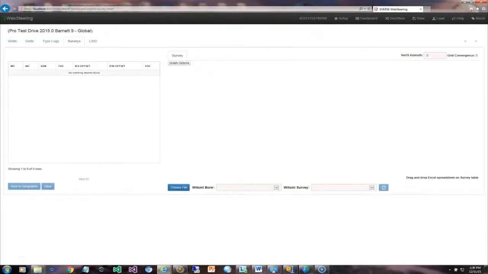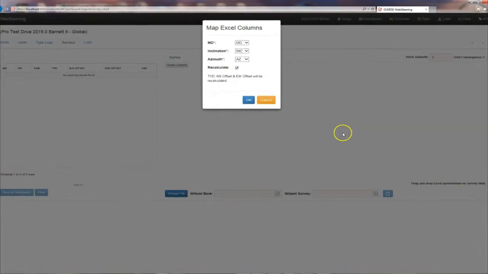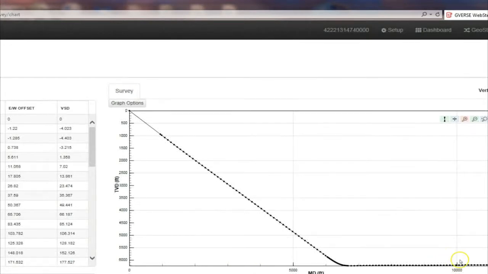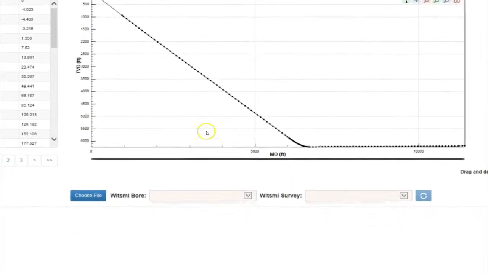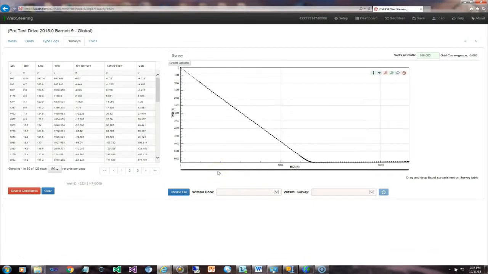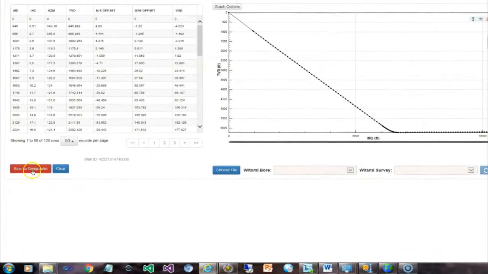Simplified data loading drives efficiency when geosteering. Now, after selecting a proposed well from the project database, deviation surveys and LWD are loaded from the field. There's a couple ways to do it. One is to drop the deviation survey as an Excel spreadsheet directly into the browser, or connect to a WXML server to load the surveys. If I like the result, I'll save the survey back to Geographics.